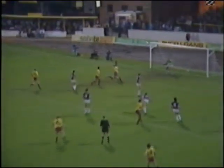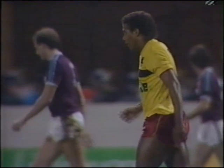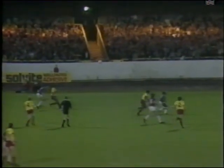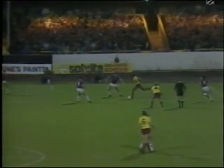Sterling with the header. And now John Barnes onto that left foot. Curling there, but just hit a little too firmly and clearing that West Ham crossbar. I think anybody who's seen Watford, and particularly John Barnes, often enough knows that that is always a dangerous position there, where he's got his back to the goal and he's given a chance to turn onto the left foot and curl something in. That time for Watford just too high.